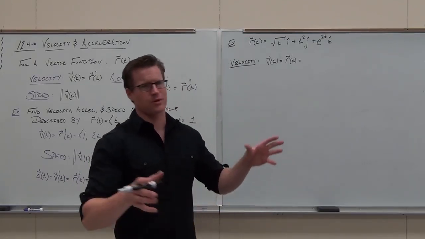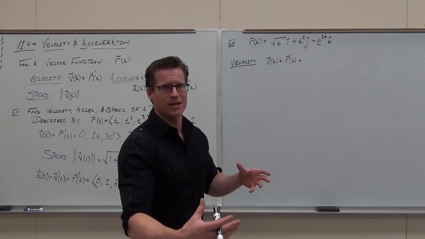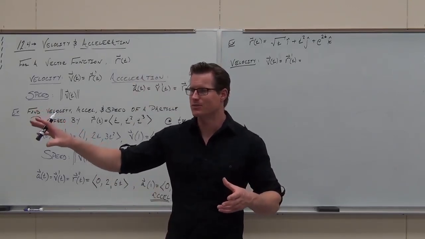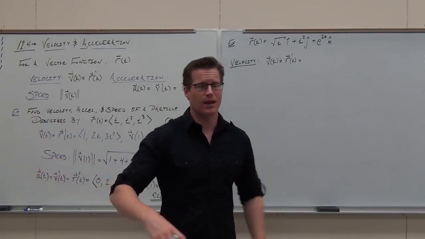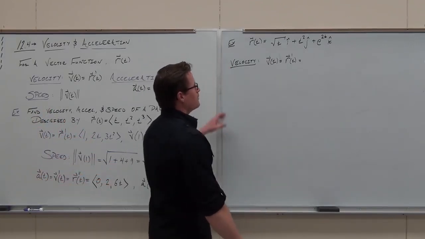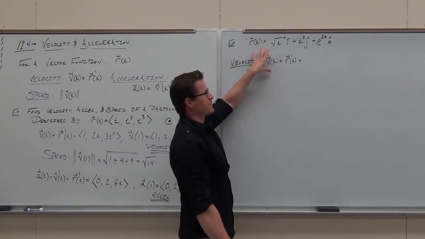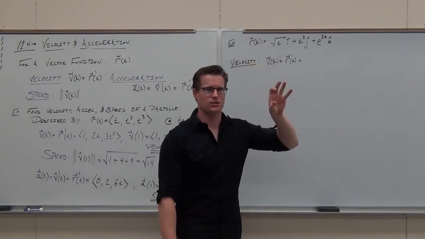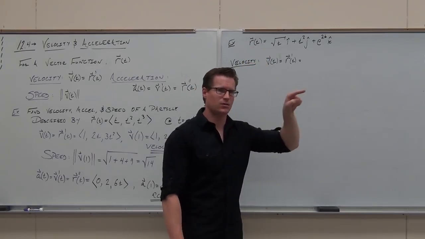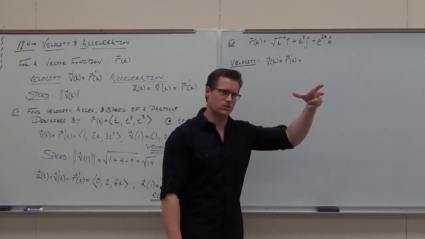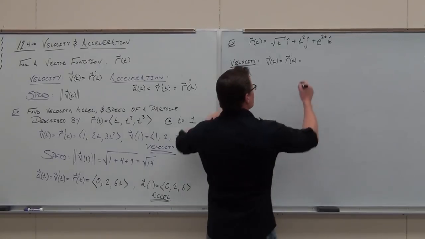At this point, Calc 3, we're not learning differentiation techniques until we get to some part of Chapter 13. We do partial derivatives. That's one of the last ones we talk about, okay? But here we go, all I want you to realize is that velocity is essentially the tangent vector. It's giving us the heading, where it's headed, along with a magnitude. That's velocity.